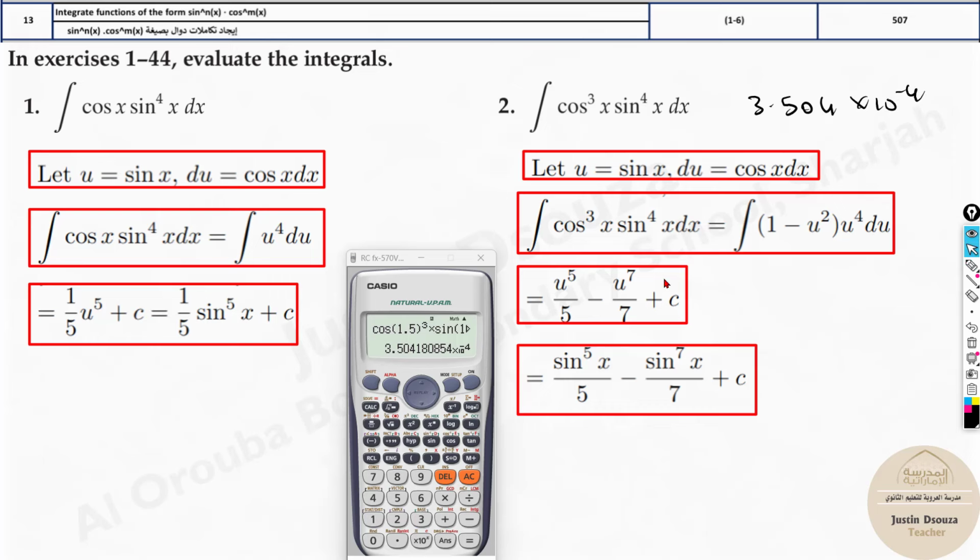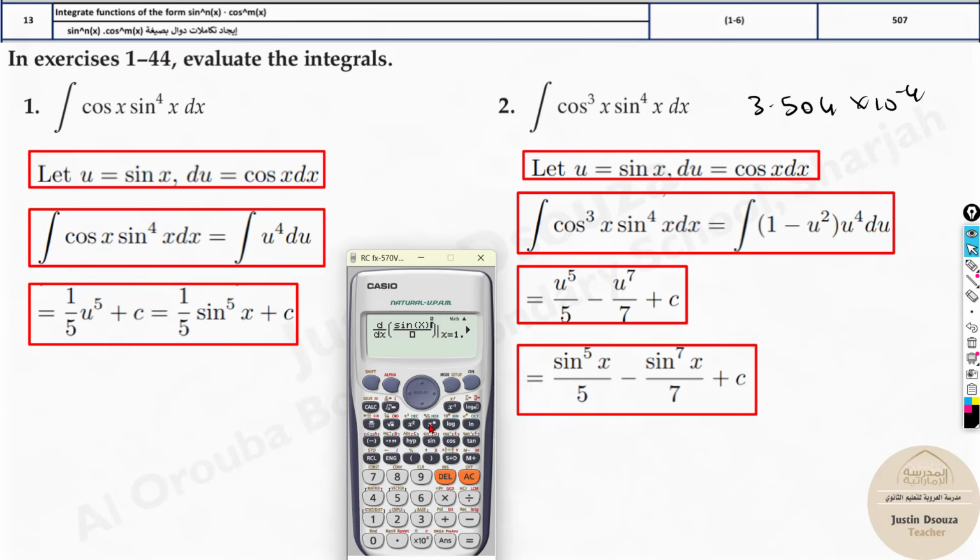Now, next, you need to look into all the four options, press shift d by dx, and type the options as they are. It takes a bit of time, but you don't need to remember any rules. It's just putting it into the calculator and you get the answer. Here you need to keep the variable as x. Don't substitute 1.5 inside the d by dx; substitute 1.5 outside it.